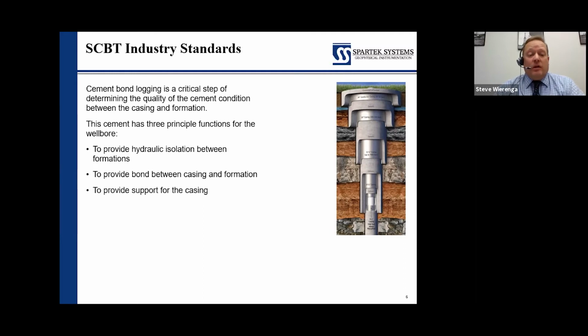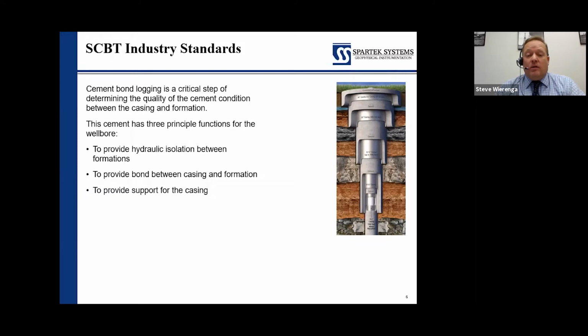The other 2 that we should keep in mind are to make sure that we have good bond between casing and formation, not just the casing and the cement, and providing support for that casing, which is also a critical factor. If we're looking at reducing corrosion for wellbore integrity, that cement sheath will protect the casing from external corrosion, so it's a critical component there.